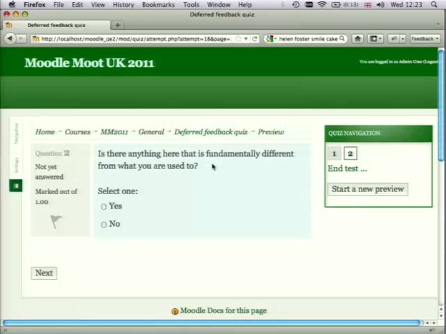In the quiz in Moodle 1.9, you used to have a bar across the top to say where you were. Now we've moved that into this block on the right. These are not showing you the pages in the quiz, they are linking you to individual questions, and they're showing that we've put in an answer for question 1, but we haven't yet answered question 2. So if you're used to how Moodle 2 works, this quiz, which is now called deferred feedback, in the old language was what used to be called adaptive mode. No, actually, not very much has changed.